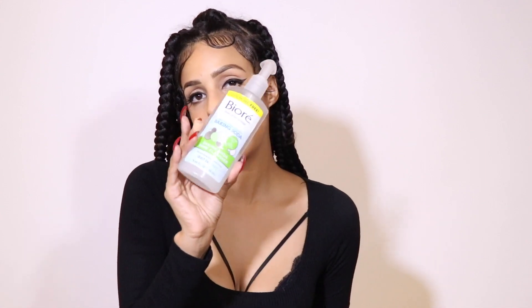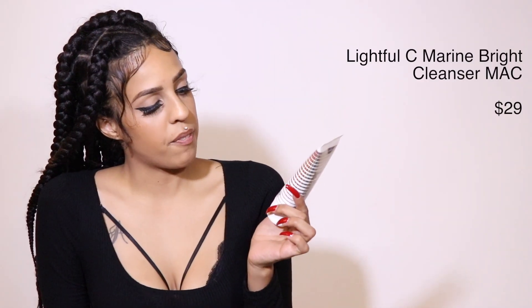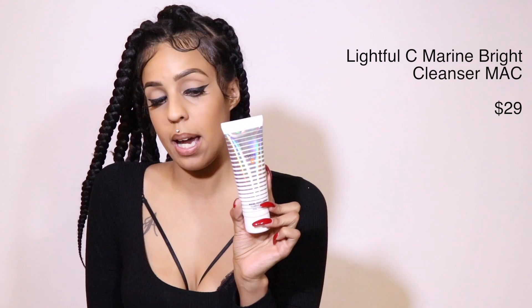I will use the Vino Positively Brightening Radiate Brightening Cleanser — I've been using this for a while, it's like my day-one product. It does actually do brightening and it's not too much for the skin. I wash my face twice — I usually do the brightening cleanser first and then go in with a second one. I use the Marine Bright Formula from the Delightful Sea line at MAC.